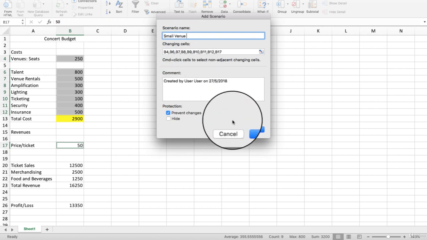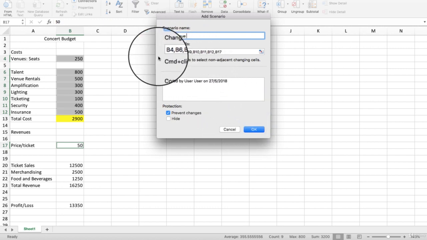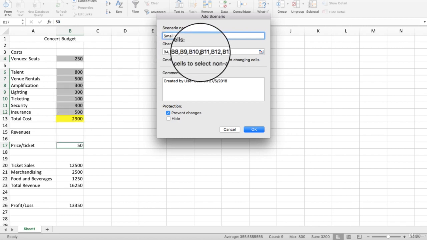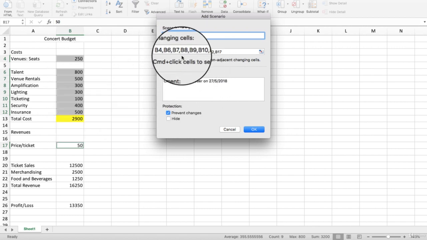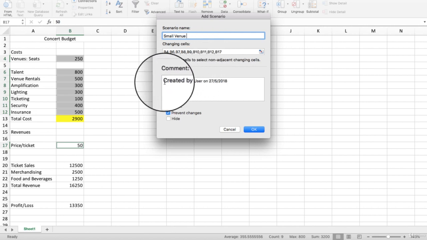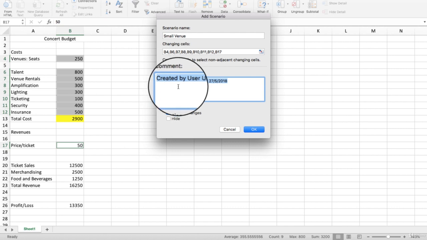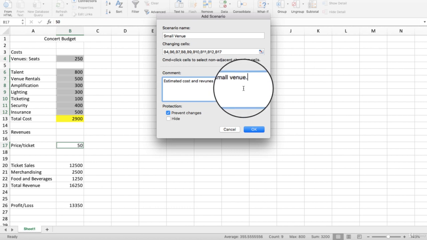Here we'll check that all the cells are already written here, so no need to edit them. If you want, you can put in a comment. I am putting in: estimated cost and revenues from small venue, or you can leave it empty.